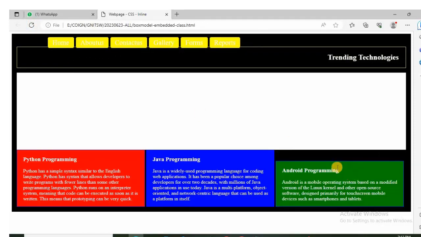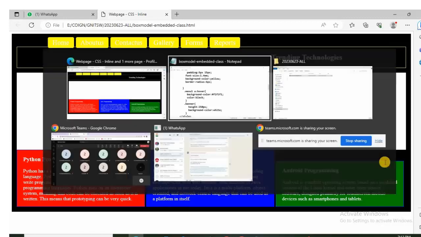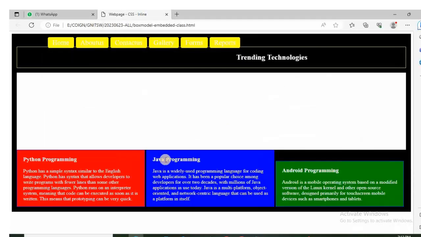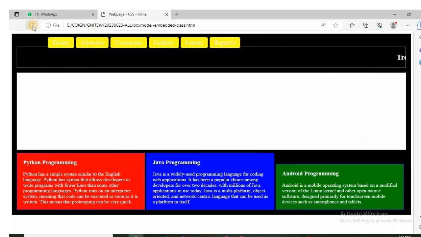Now, for this, I need to take some margin down it. Here I'm taking margin bottom, something like 10 pixel size just below it. Okay, it will be pushed down. There is a gap between the things. You can observe that. Here in this place, I want to display some images.